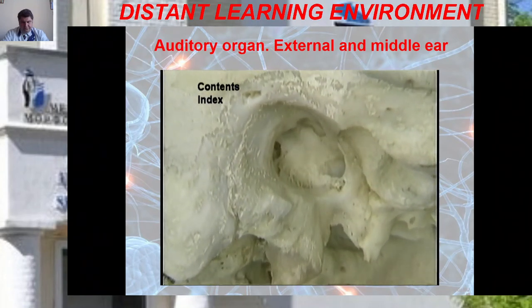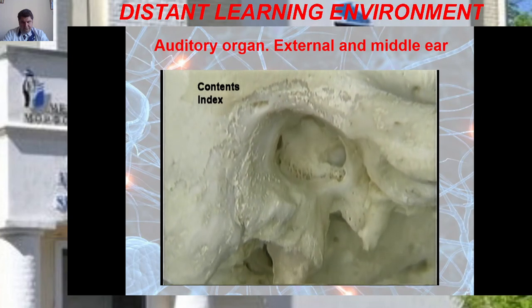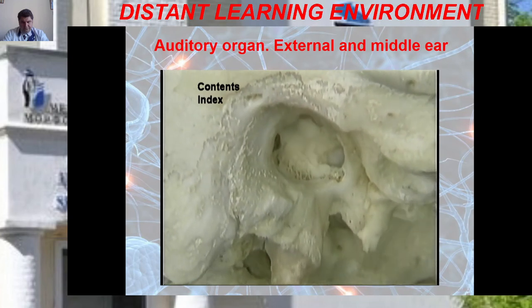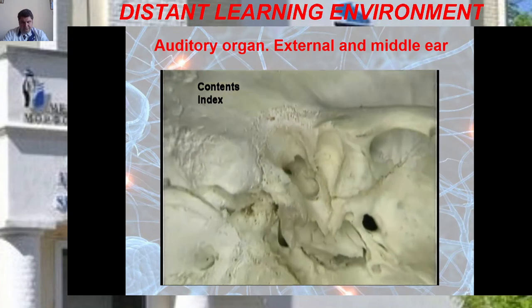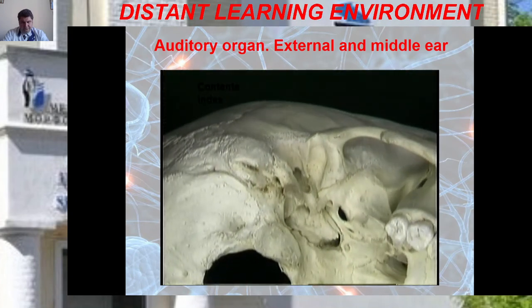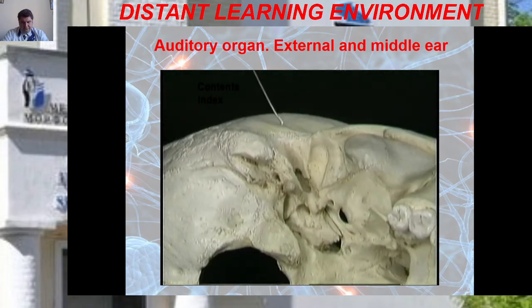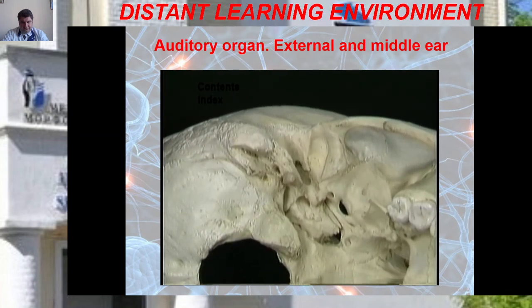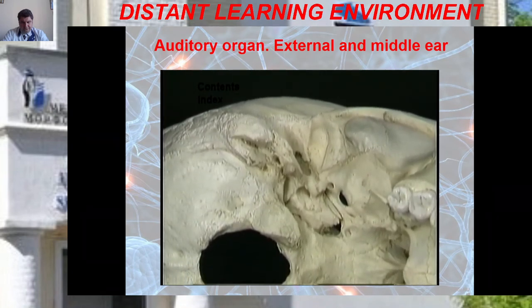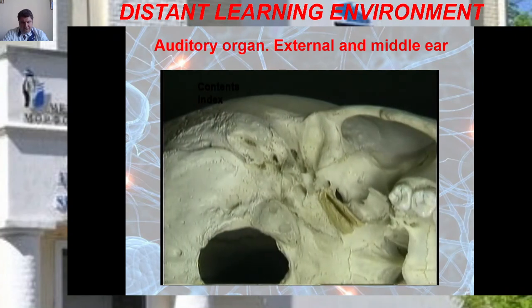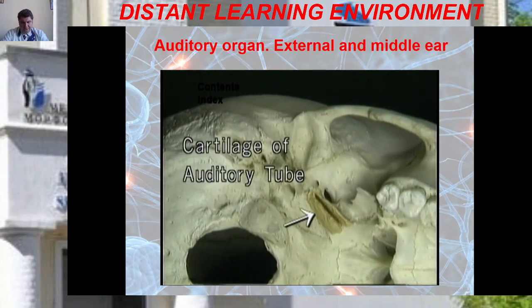The auditory tube, which is where we're going next, begins at this opening at the front of the tympanic cavity. It passes forwards and medially in a narrow tunnel in the bone. The tunnel is quite short. It starts here and ends here. Only the lateral third of the auditory tube goes through bone. Its medial two-thirds pass through a partial tube of cartilage that's represented by this added material.